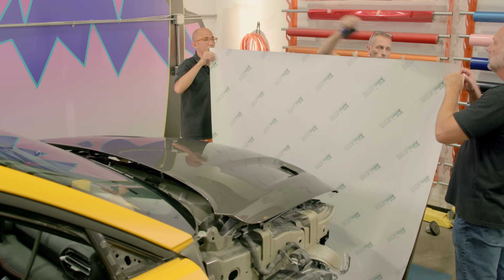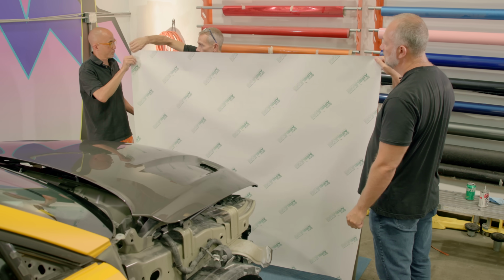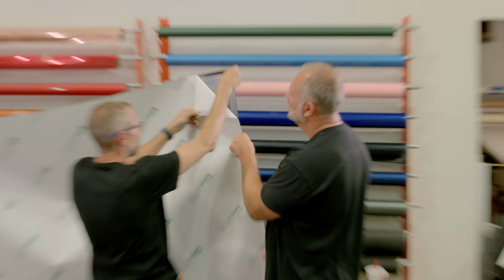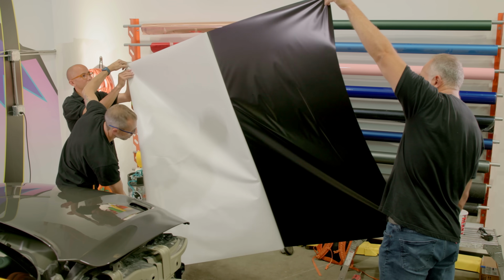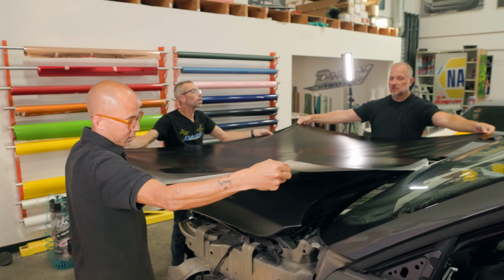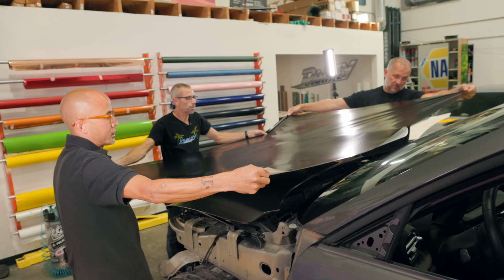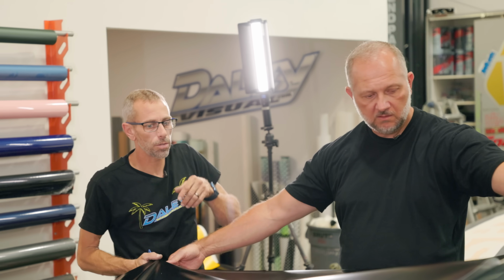So what we're going to do is pull the release liner and pull it halfway back. Yep. And you're going to hold both sides together. Okay. Hold up here. Grab both of those. Yes, sir. Straight over. It's kind of like that. Make sure you're covering up at the top. Are you covering up at your top corner? Yes, sir. Just go ahead and set it right about there. That's fine.